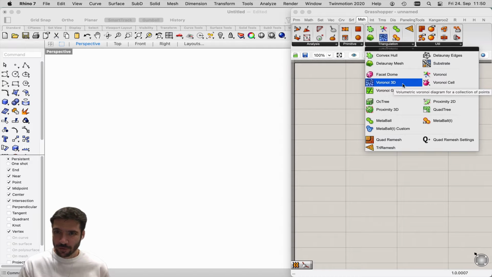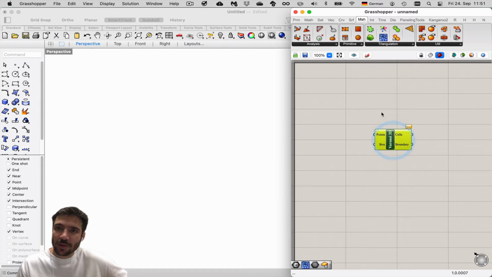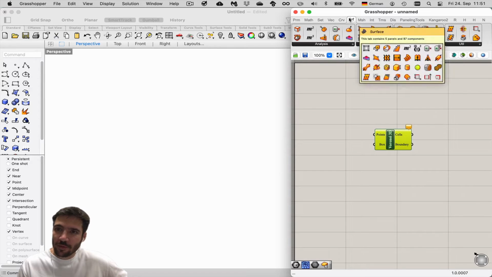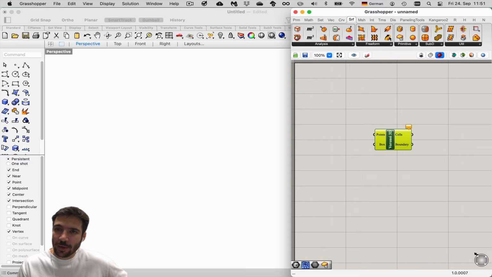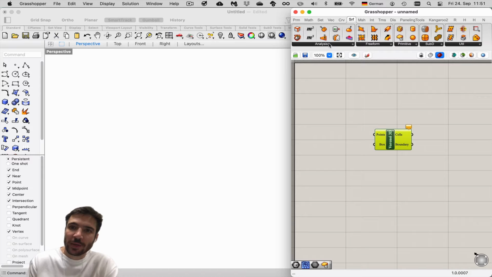So if you go to Voronoi 3D, we place that, and what I want you to do this time is, instead of using a box from Rhino, I want you to think about a way how you can use a box from Grasshopper. And little hint, you might want to go to the Surface tab over here and look a little bit around where you might find tools to design a box. There are several ways you can do that. You can choose any kind of box, but I would recommend try to figure out a way how you can define the size of the box to be 20 by 20 by 20.